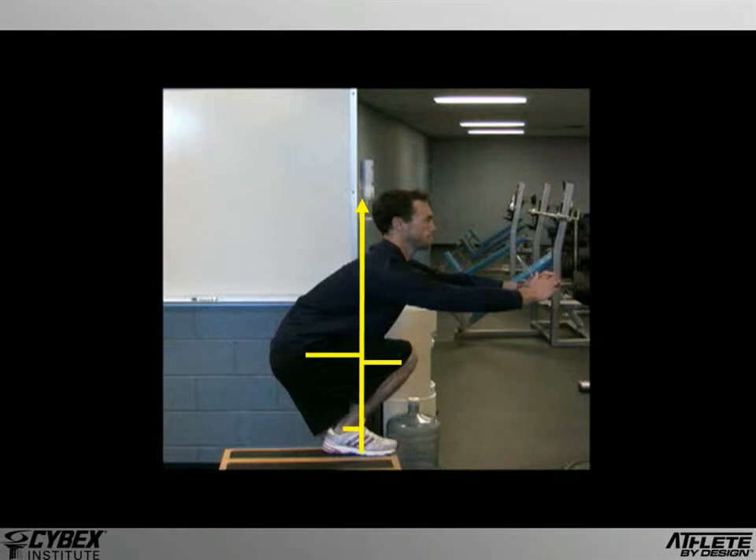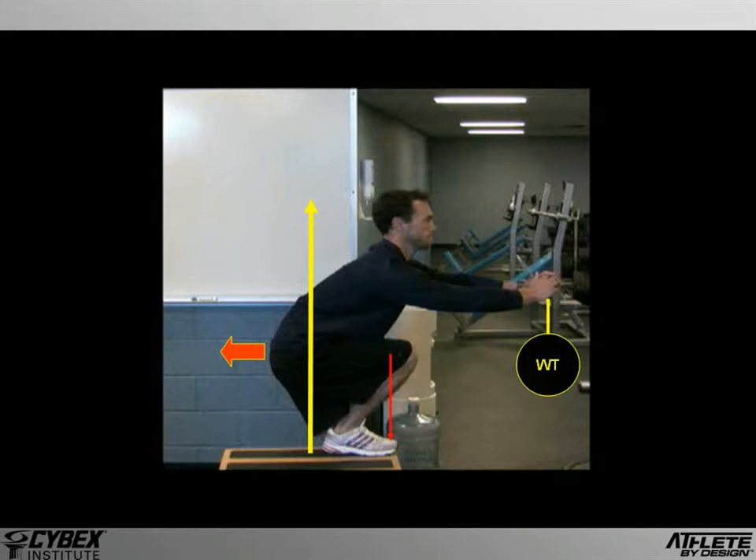This could be considered a very well-executed movement, but there are some who may take exception to the forward position of the subject's knee. We could push his knee back, but that's going to affect the balance of loading across his joints. If we get the subject to push his pelvis backwards, which would align his knee over his toes, a secondary effect would be to move his center of gravity backwards as well, quite possibly beyond his base of support, which would make him lose balance. Outside of changing his body position, the only option for stabilizing him would be to add a weight to his hands. The addition of weight anteriorly would effectively bring his center of gravity back over the center of his base of support and re-establish a stable position.